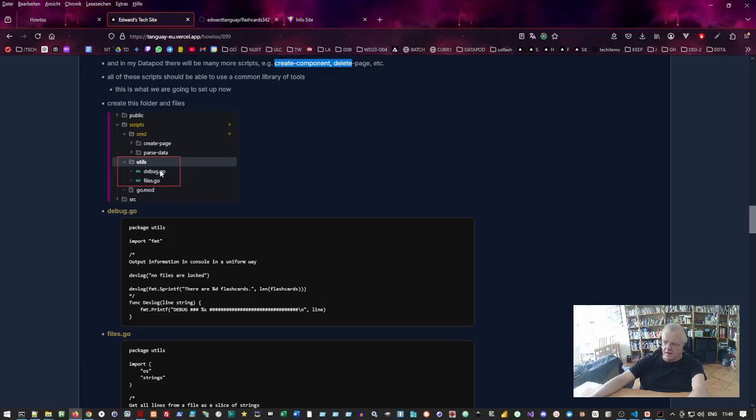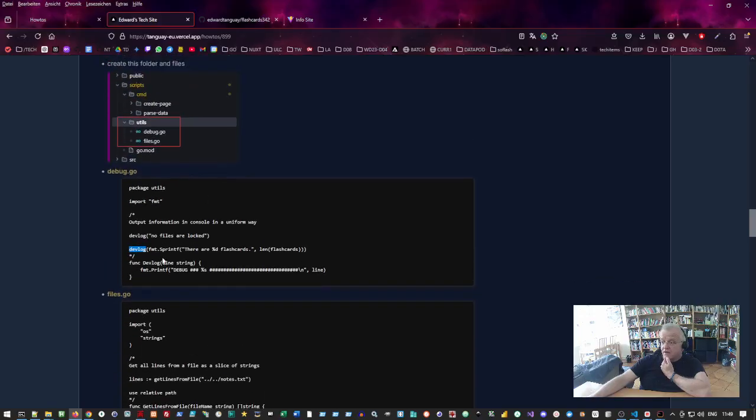And inside there, I have basic categories. You could put everything in one, but I'm going to have a lot more, so I have a debug category and a files category. What will be in debug will be devlog, which is like a fancy console log that prints out some extra data. This is basically an example.